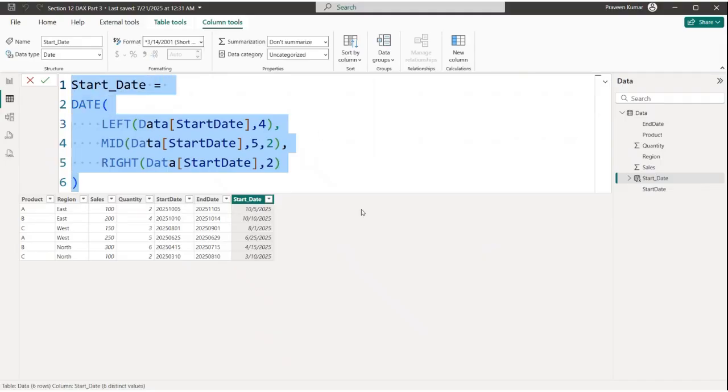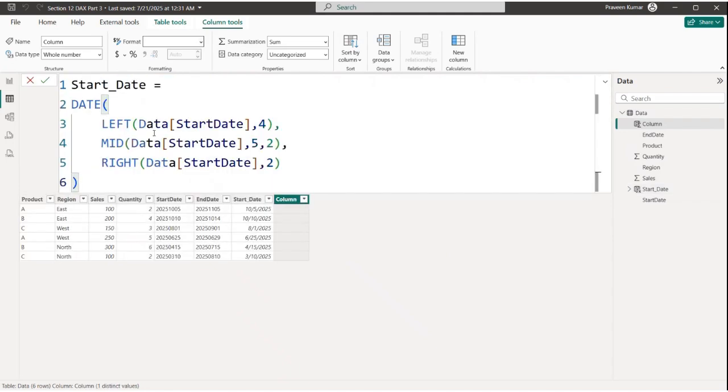Similarly, we will create it for end date. And one shortcut I will tell you. For example, here we have a start date, here we have a start date, everywhere we have a start date. I want to change it in a single click. So you need to select any one, and then press Control Shift L. Control Shift L will select everything. Now, if I remove this, I can directly put End Date in all three places.